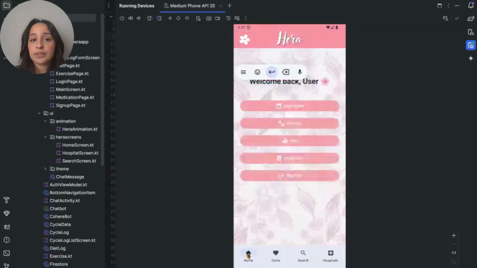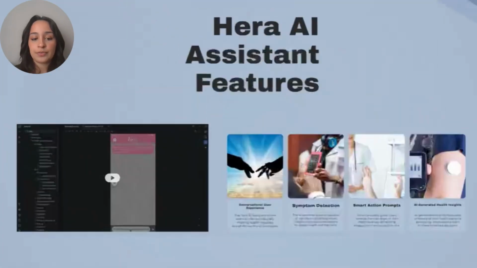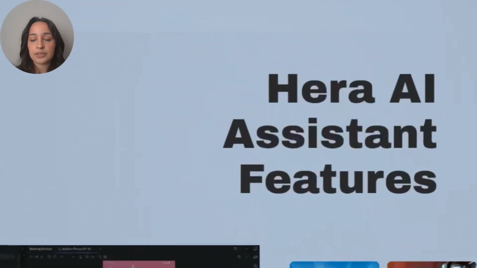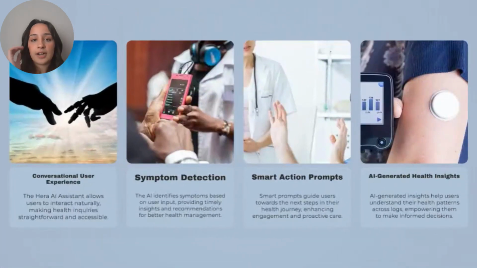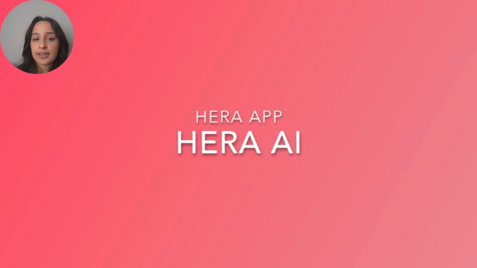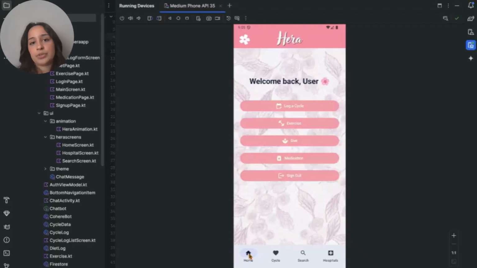So the HERA AI interacts as a supportive chatbot. It uses Jetpack Compose for the front end. It uses Cohere AI, which gives a conversational user experience, symptom detection, advice, insights, etc. It uses the HERA AI screen Kotlin, which handles message input, chat UI, and bot responses.